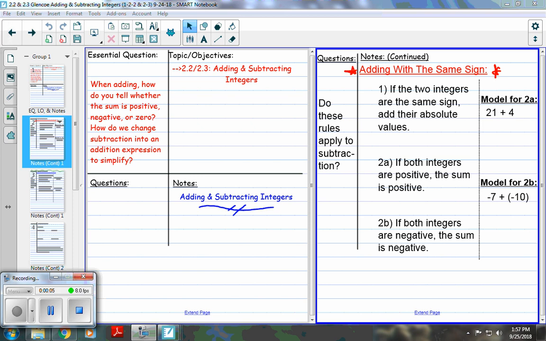Connect. What we are about to cover is adding and subtracting integers. Remember, I've started to try and make us focus on the fact that there are only rules in mathematics for addition and multiplication. So in this lesson, we're going to learn how to add, and then we're going to learn how to take all subtraction problems and turn them into addition problems first. Go ahead and pause here and copy down what you see.